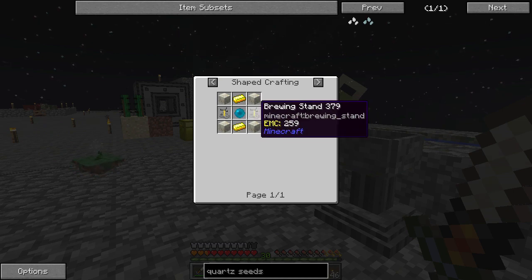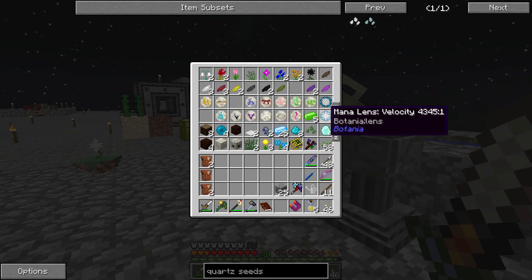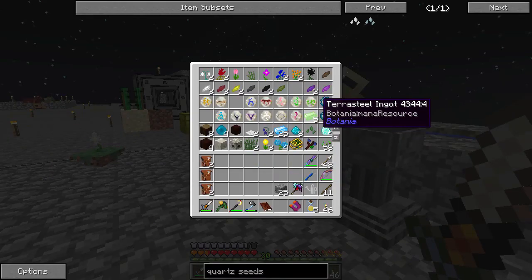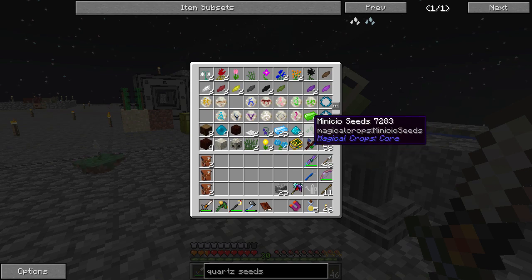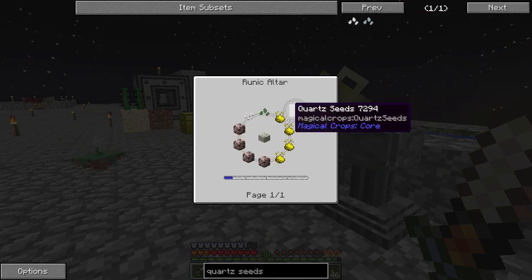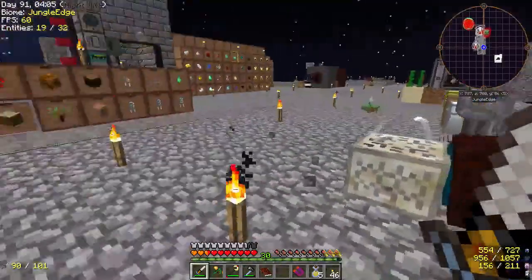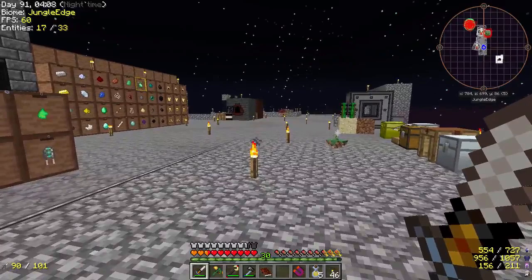I'm going to find some more blazes and kill them. And I'm also going to try to make the rest of the terra steel, and I'm going to duplicate another Minicio seed, just so that we have extras. And next time we will start looking at making the quartz seeds and the alchemy catalyst and all that kind of stuff, and kind of go from there.